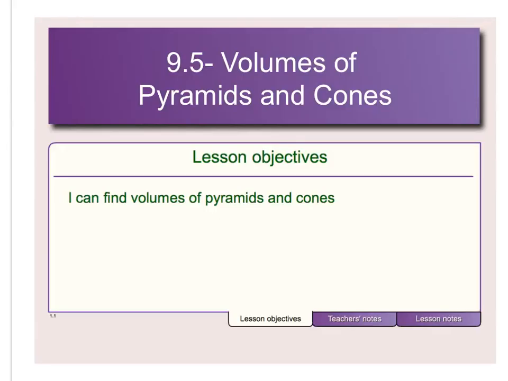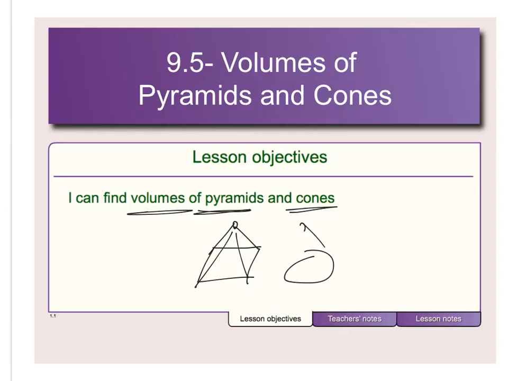Hello, geometry folks. Today we're talking about figuring out the volumes of pyramids and cones. A pyramid just looks like this, or some variation of it. A cone just looks like this. So basically we're talking about the volume, the space inside. You're not talking about surface area anymore. You're talking about, if I was going to fill something like this with water, how much water could it hold?